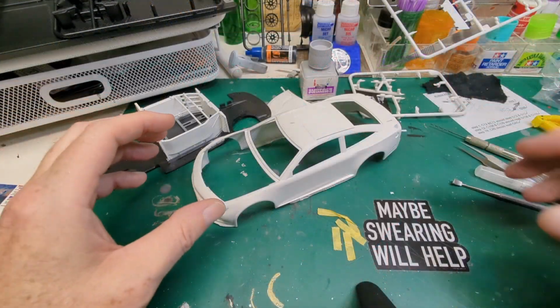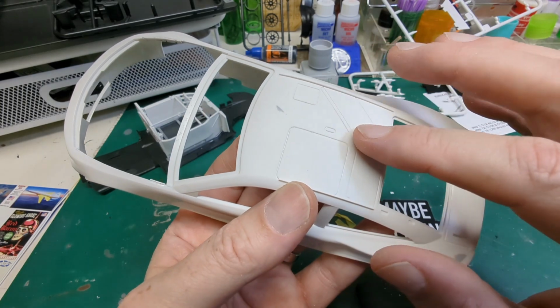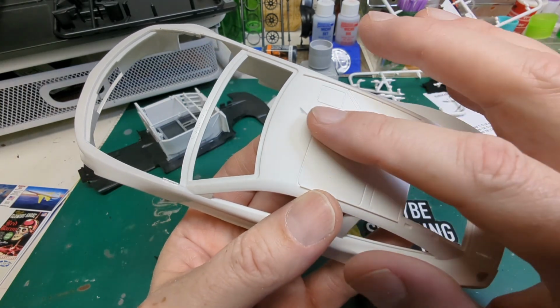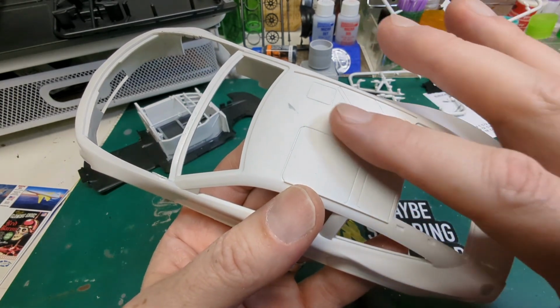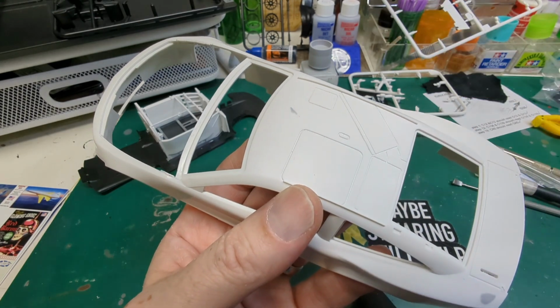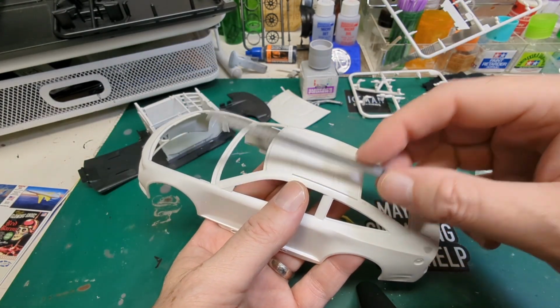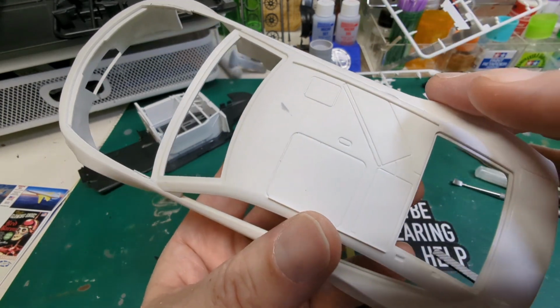Oh, yes. One last thing for today. I forgot to come back here and show you guys, but we were supposed to knock off all those antennas and stuff, the camera that was on there. That all sanded off really nicely. It seems like they have sort of a soft compound plastic. It filed right off. We used our handy-dandy Tamiya file. Didn't have to hardly do any polishing afterwards to get out any sanding marks.